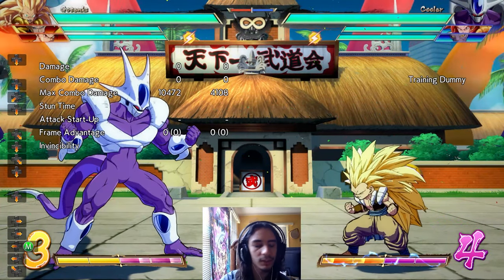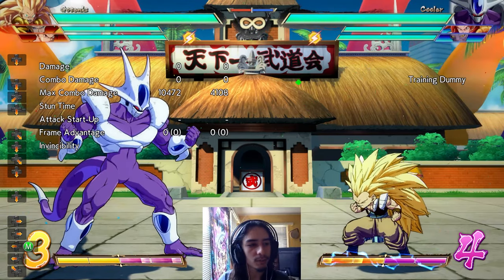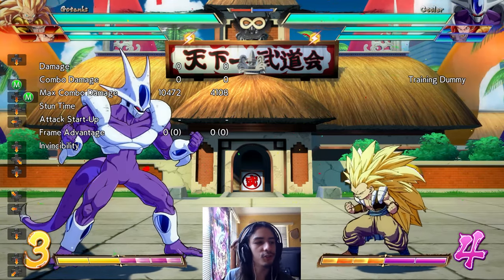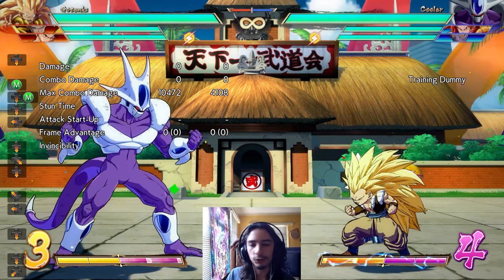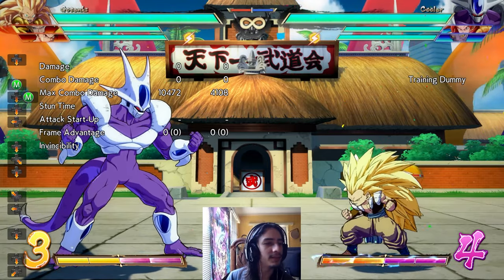Okay, now to go into Gotenks combos. Before I talk about Gotenks combos, I want to talk about two things. The first thing I want to talk about is which combos you should do. In my opinion, if you are doing a combo with Gotenks, you should almost always use both of your assists in the combo in order to get as much damage as you can.